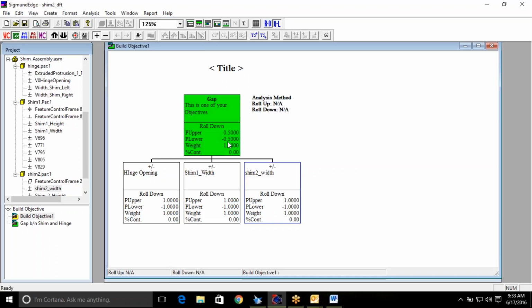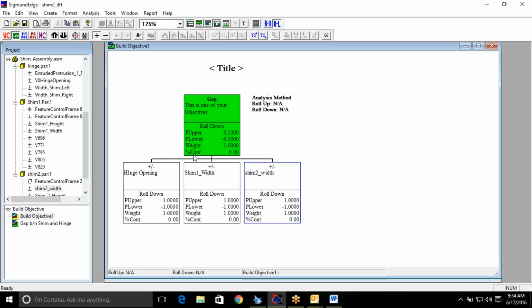And then the software can determine what tolerances are required on all these different features to meet that particular design requirement. So that is the roll down method. So there are two methods. One is the roll up, which most of you are familiar with, and the other, which is unique inside Sigmund, is a roll down.